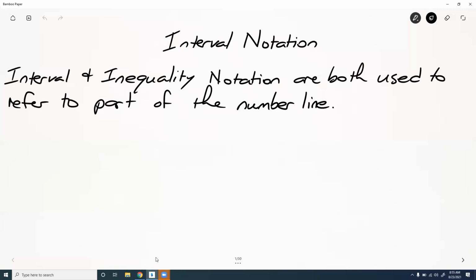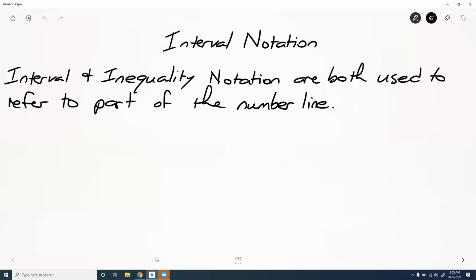So being accustomed to describing sets of numbers is going to be efficient. We can do that in one of two ways. We can either do that with an inequality, or we can use an interval to describe that inequality. Both of them do the same thing, but they do it in slightly different ways.